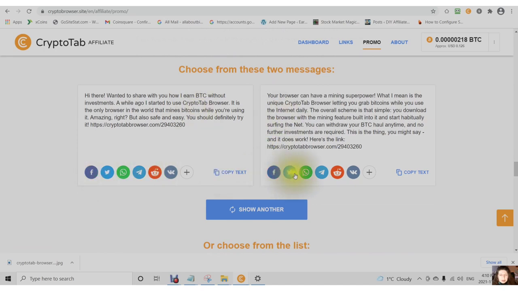You can share to Facebook, to Twitter, to WhatsApp, to Telegram, to Reddit, to VK, to Flipboard, to Pinterest, to LinkedIn, to Line, to Tumblr, and to Viber.